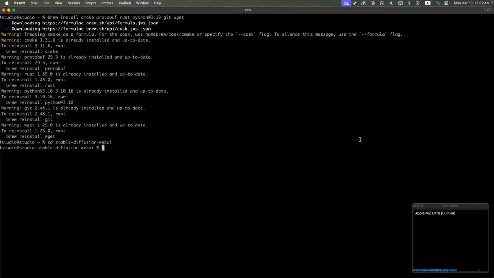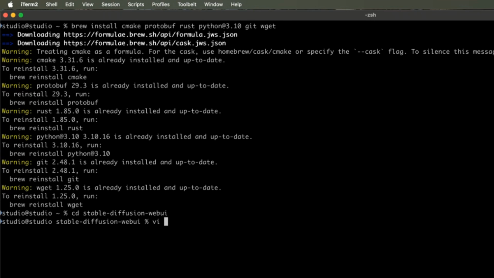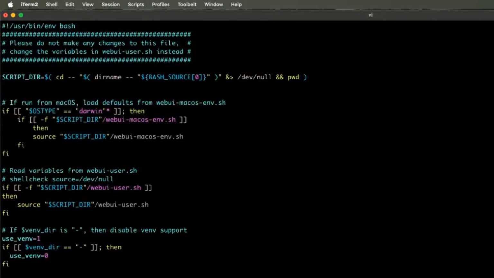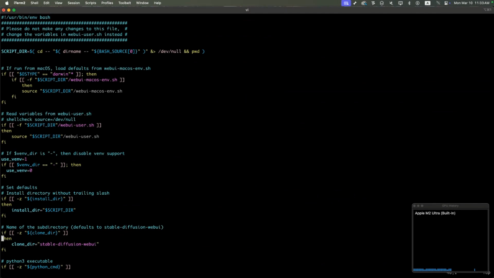Now to start it, we're going to use something called, I think it's called Start Web UI. So we're just going to look at that first. Maybe it's Web UI Start. It is in fact... is it just webui.sh? My apologies, but I'll show you what it's actually doing. So it's just doing a quick look through to make sure everything on the system is okay. And in our case, it's going to catch right around the top here. So it's going to grab webui macOS env.sh.